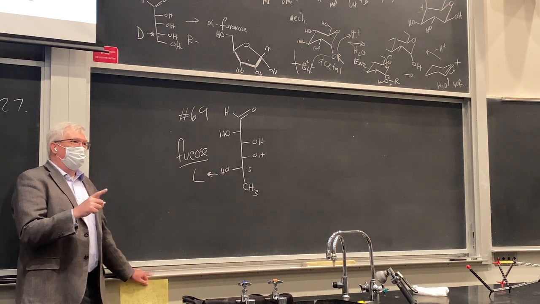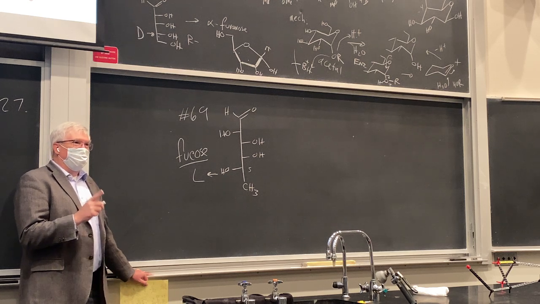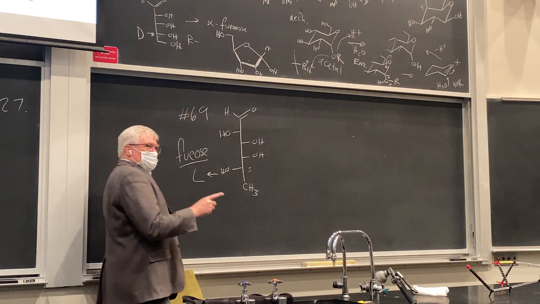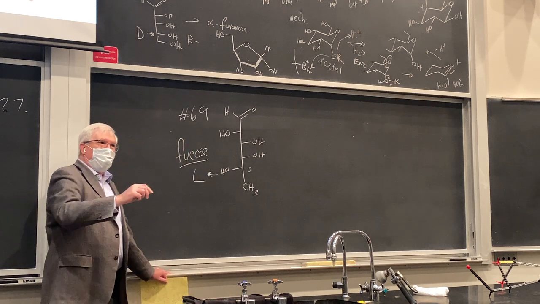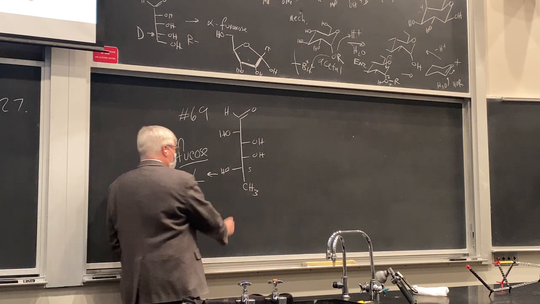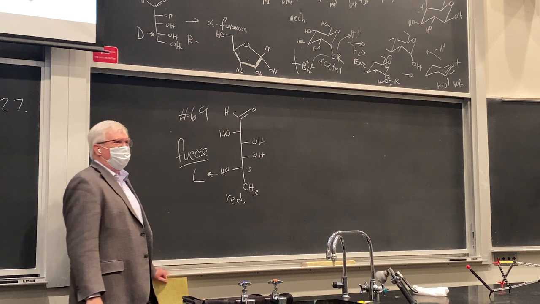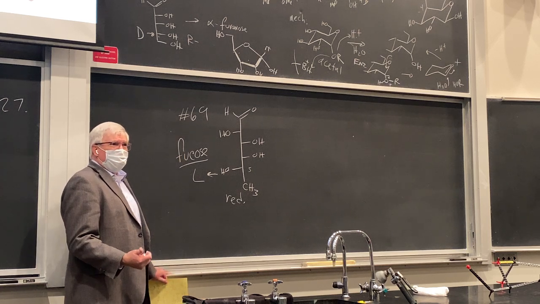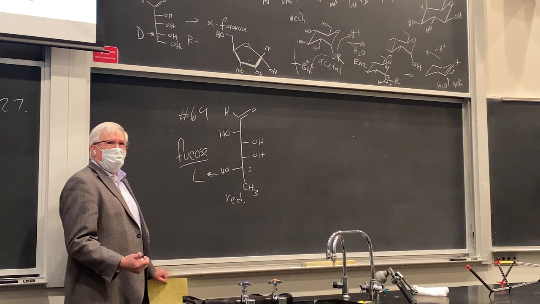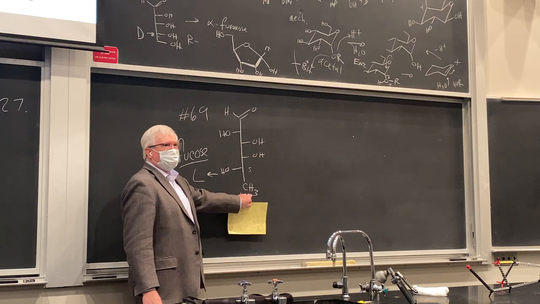Who can see it? The 6th position, right? What's unusual there? Yeah, it's just a methyl group. Normally we had another alcohol down there. So we say this is reduced. It's a reduced sugar. It's a deoxy sugar. And we'll see deoxyribose in where? DNA. Okay, that's what the name deoxyribose means. Here in fucose, it's deoxy at the 6 position.